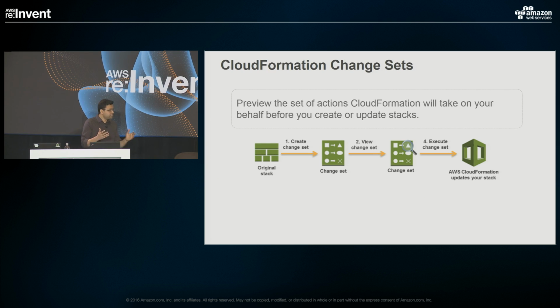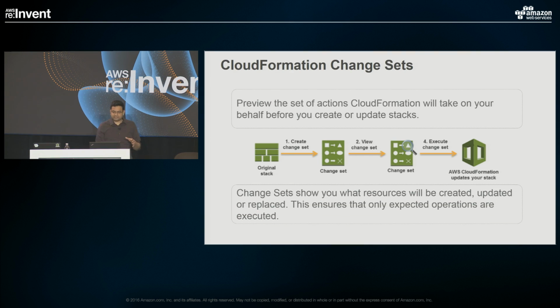The change set will be generated and will present you blow-by-blow information on what is going to be created, what is going to be modified, and what is going to be deleted. Depending on the contents of the change set, you can make sure that those changes are in line with your expectations. And if you're happy with the contents of the change set, you can go ahead and execute it. This will update the CloudFormation stack. So again, change sets show you what resources will be created, updated, or replaced when you're trying to update or create your stack.